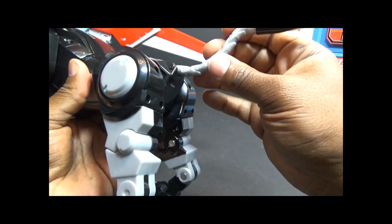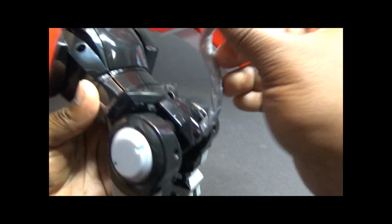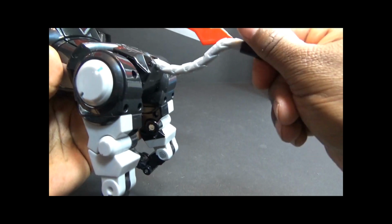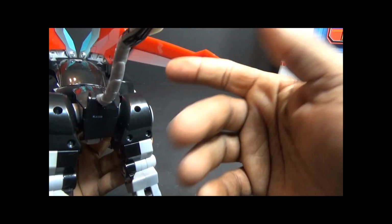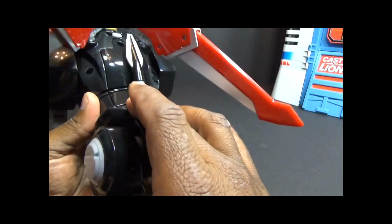And his tail. Come back to his tail. His tail is a hard, rigid plastic, unlike the others. It's not soft at all, and it just only goes forward and back. There's no rotation to it. This is all you get right here. It really doesn't tuck or hide anywhere. It's just boom, that's it.